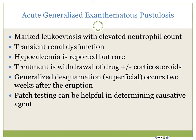Patients with AGEP may have neutrophilia; otherwise, things are pretty mild and you can treat with topical steroids. Interestingly, if you want to confirm which drug caused the reaction, you can do patch testing - a dilute form of the drug in petrolatum is applied to the skin, and at 48 hours you see a red base with little pustules at the site. Testing all the medicines they were on, one should show the reaction and confirm it.